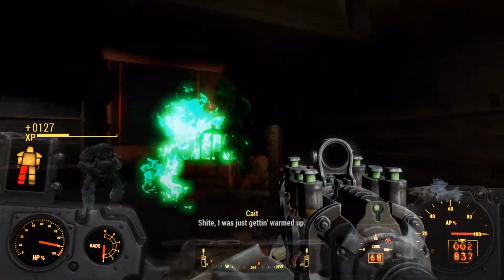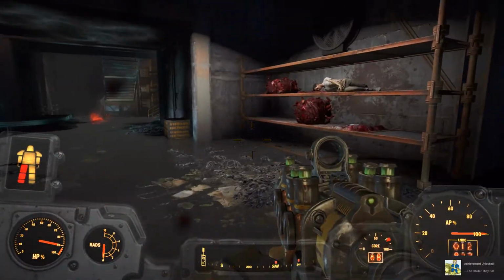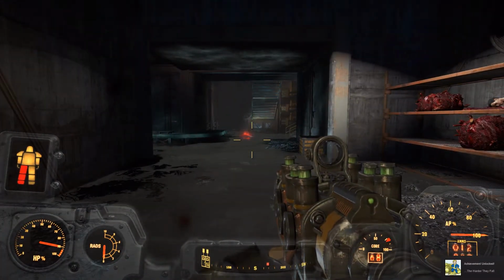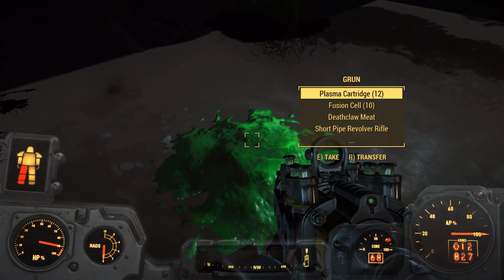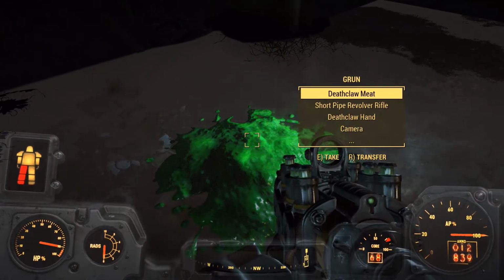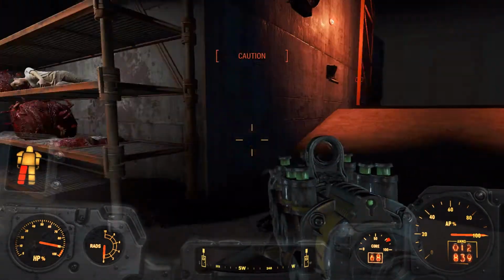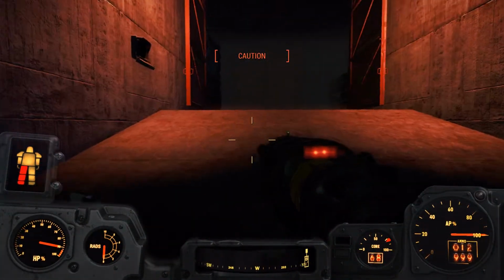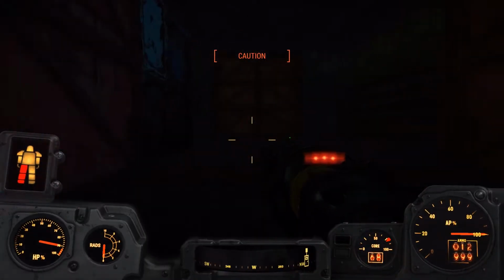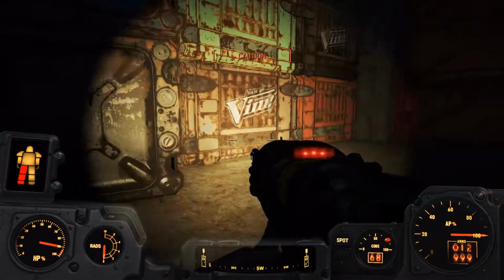Whoa. Well, that was interesting. He wasn't too difficult here at all. What the hell happened there? Oh yeah, I destroyed that mole rat with the laser rifle. What? I hear something. Now I completely forgot that I've got the Bloody Mess perk now, which sometimes causes enemies to die rather horribly.